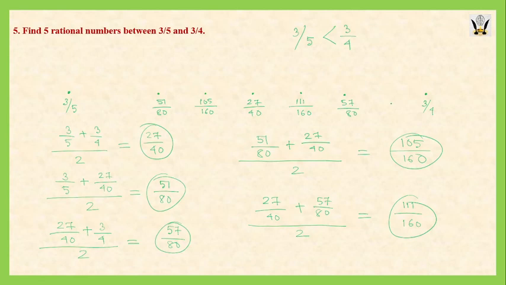Now this list is not fixed. As I said, we can choose this mean value as well, or this mean value as well, or after finding the mean value, we can find the other four values from one side, maybe from the left side or maybe from the right side of that mean value. So we can proceed in any way, but the final aim is to find any five rational numbers between these two given values.